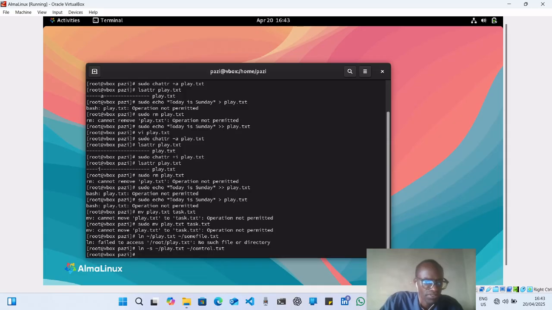Okay, so that works in this case. So you can only do a symbolic link in this case, and can't do much more than that because of the attribute, the immutability of the file.